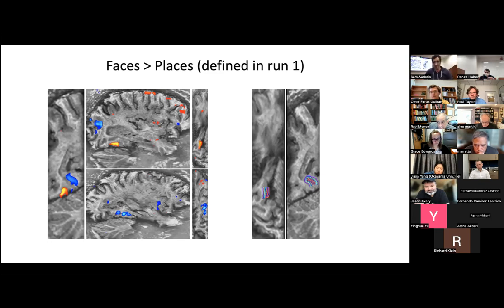Yeah, I didn't mention that. So at this point we've upsampled the data by a factor four. So it goes from about 0.8 isotropic to 0.2 millimeter isotropic at this stage of drawing the layers. Drawing the layers and the time series. Yes, of course. Yes. Yeah. They're in the same space.